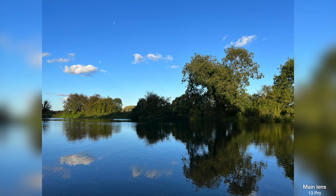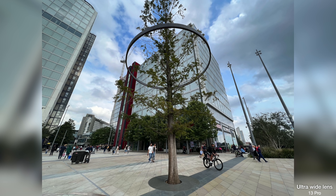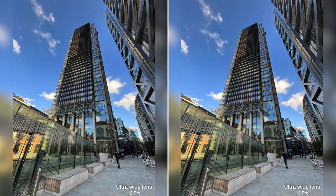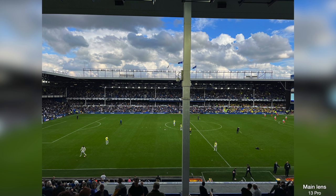Consistency between all three lenses is excellent — that's something the iPhone does really well. I've been really impressed with the new ultra-wide lens; this is one of the best I've seen on a smartphone. The difference from last year isn't immediately apparent in image quality, but you will notice the new faster sensor and autofocus makes taking the shot so much easier.